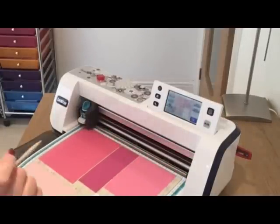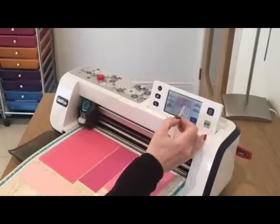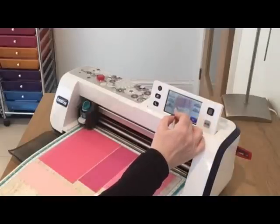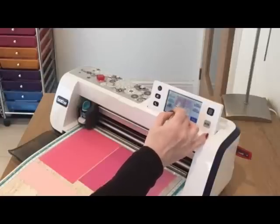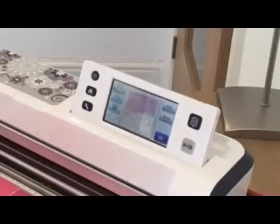Okay, so it's scanned all the pieces of card. So the first thing I want to do is move my dashed circle onto the white. The smallest flower I want to cut on this piece of pale pink card. And then the next ones I'm just going to hopefully try and cut from the respective three scraps of card. I don't know that you can actually see them on the screen. I'll see if I can zoom in at this point on the screen for you.